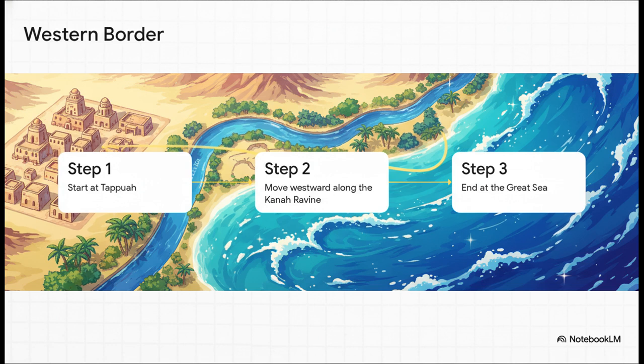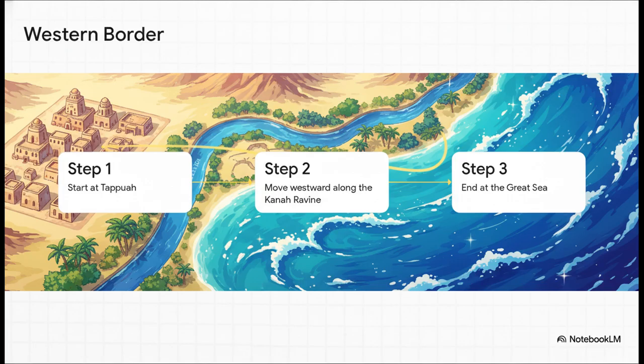Let's pause on that term, the brook of Kanah. In Hebrew, a brook or ravine here is a wadi or nahal. If you know the ancient Near East, a wadi is this dry riverbed that violently fills with rushing water during the winter rains. Because it carves such a deep, permanent trench into the rock, it makes a brilliant, unmistakable natural boundary line. The name Kanah actually relates to the thick reeds that grew there.